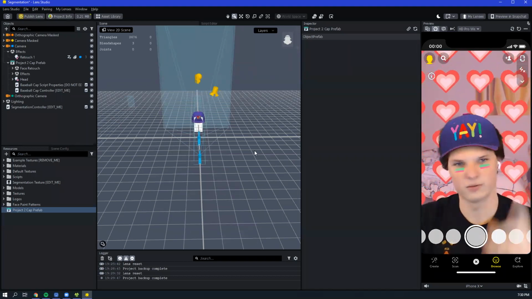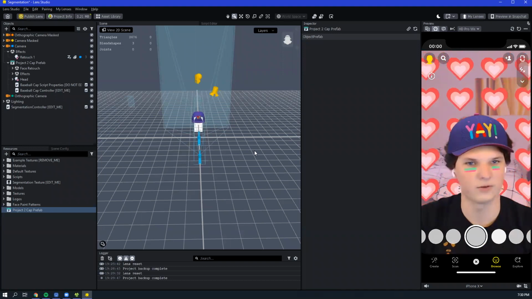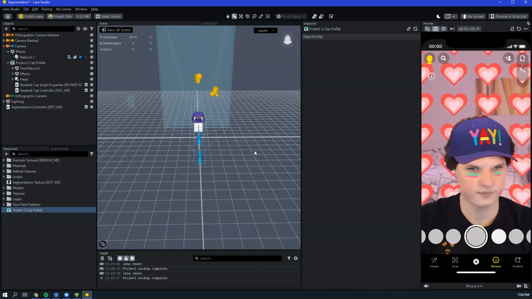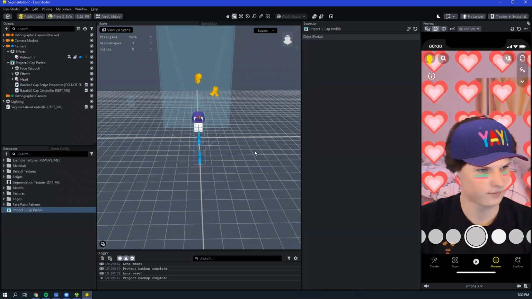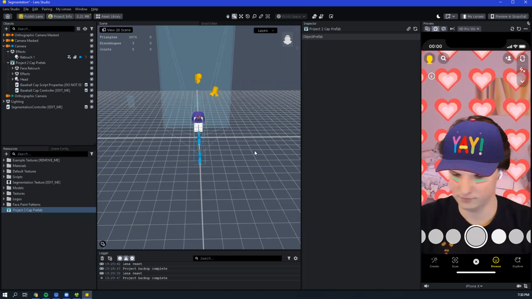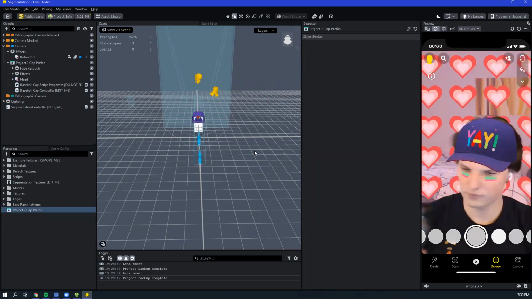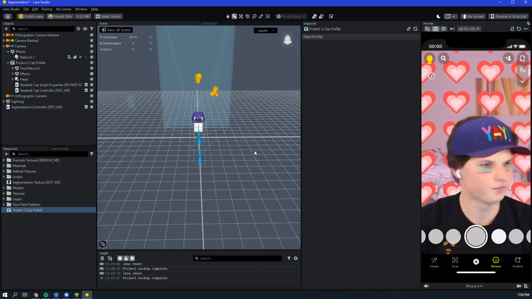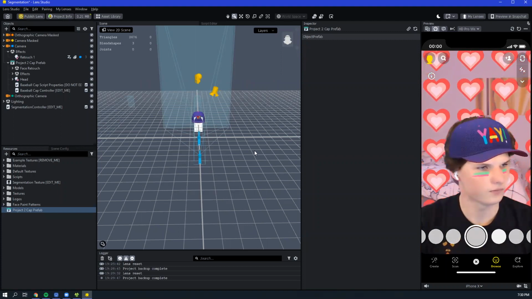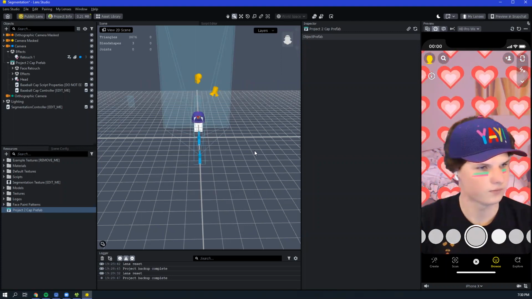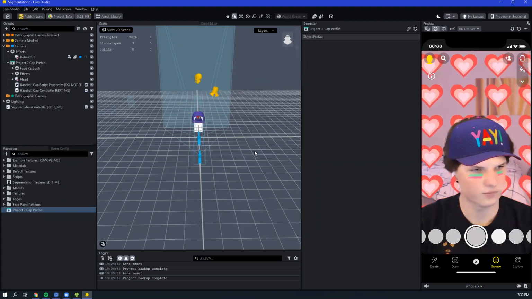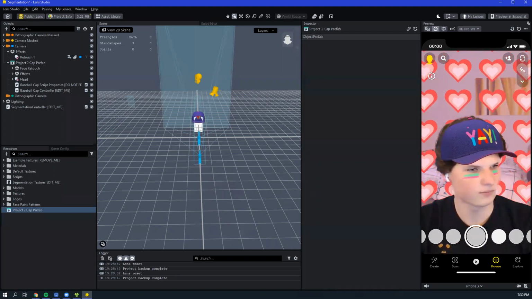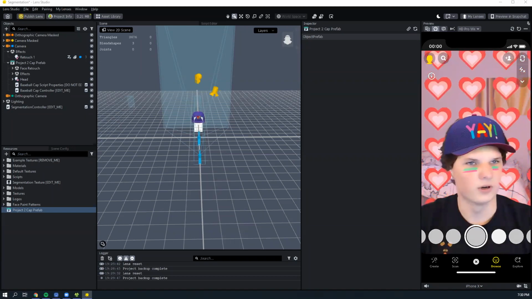We're going to change the part icons in the background after we finish changing the hat. Moving on.